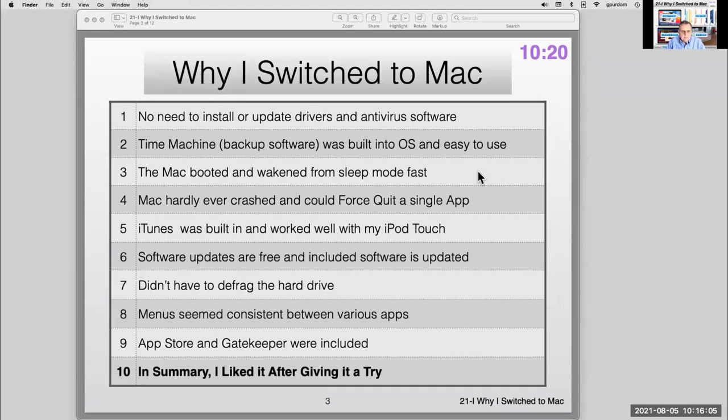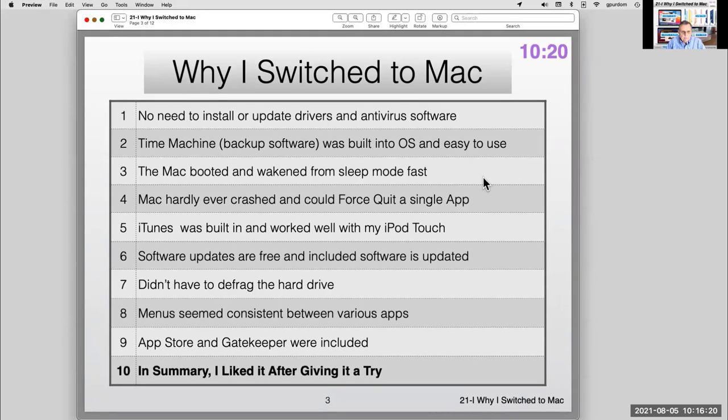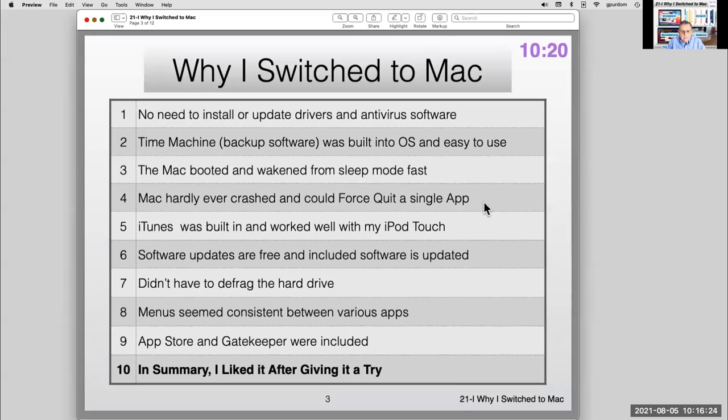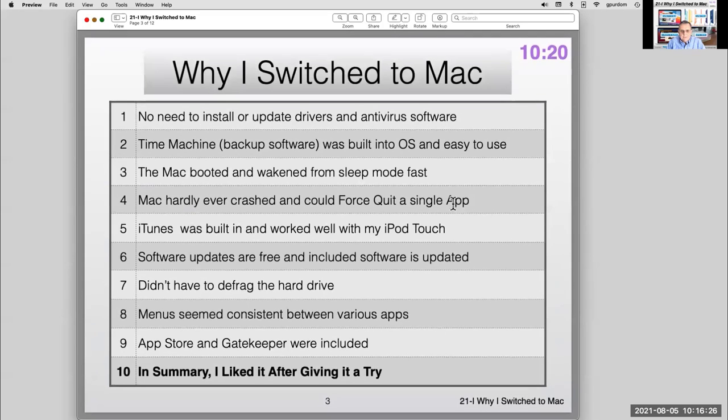Another reason I liked this Mac was that compared to my PC, the Mac booted and woke up from sleep very fast. Not quite as fast as the iOS products at that time, but it was sure fast compared to my old PC. And this Mac never seemed to crash. If it did, you could force quit a single app.